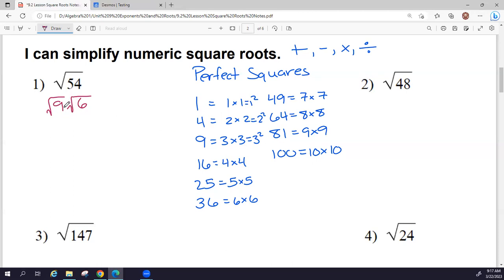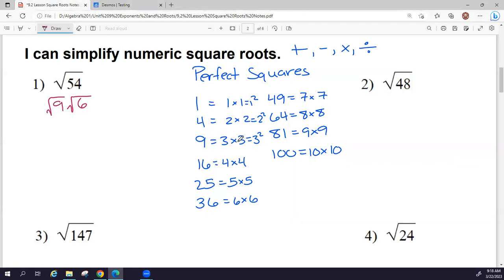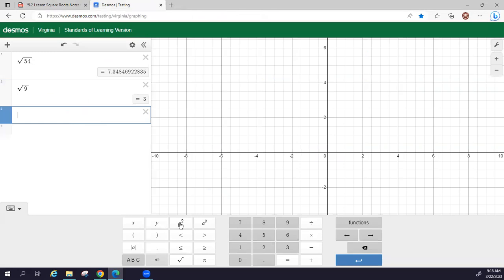The reason we want to divide by a perfect square is because we know what the square root of a perfect square is. The square root of 9 is 3. That's because 3 times 3 is 9, which we can see right here. And so we can change the square root of 9 into 3. Once you square root a number, the square root symbol goes away on that number. The square root of 6 we can check out is a decimal, so we don't want to actually do square root of 6.